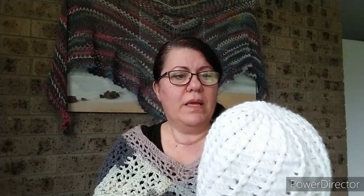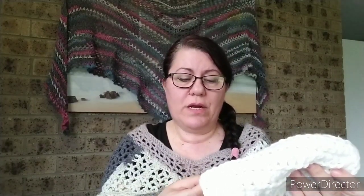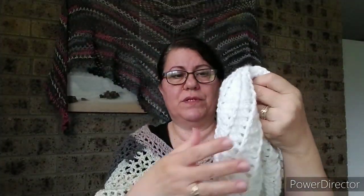I just did the front post stitch for the ribbing around the brim. The yarn I used was an acrylic yarn and it's actually a four-ply. In Australia we pretty much have four-ply or eight-ply commercial yarns — four-ply would be the equivalent to probably a lightweight two or three, and eight-ply yarn would be equivalent to your worsted weight. Because this is a four-ply baby yarn it was quite thin, so I just held it with two strands to give it a bit more bulk. It is very, very soft — it's lovely.